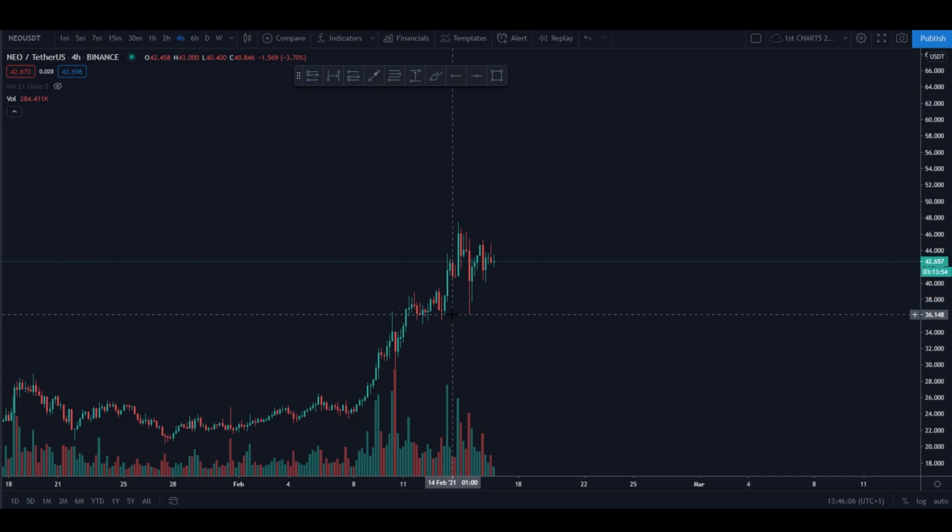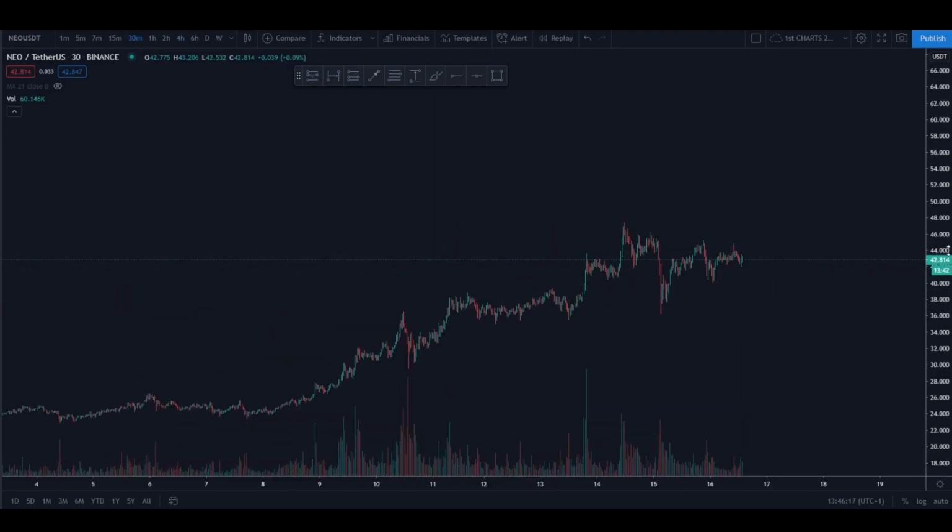It doesn't matter right now if we are late. This is going to be a little bit more risky trade for sure, because we are going to go even lower on time frames and try to find an entry there, but that doesn't mean the trade is not going to turn out to be good.